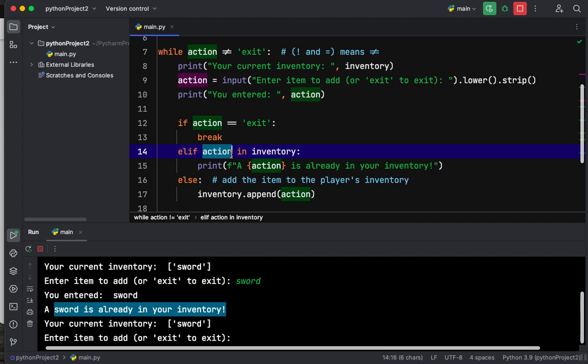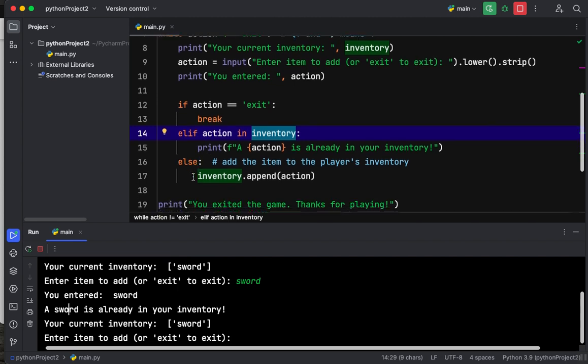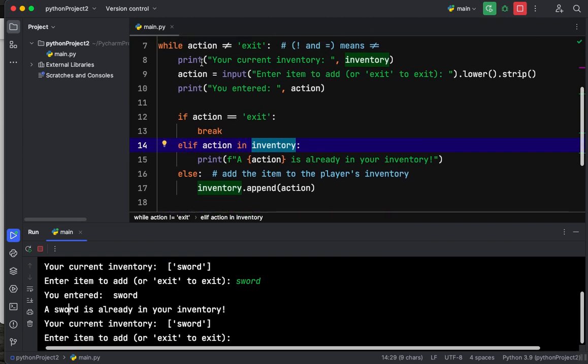Because we checked. Else if the action is in the inventory, if whatever it was they entered was already in the inventory, then we will get a message: the thing is already in our inventory. And there it is. So then the else is ignored because we entered this portion of the if-else statement. And we're back up here. It printed out my inventory, and it's prompting me for an action.